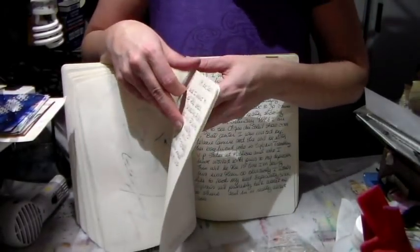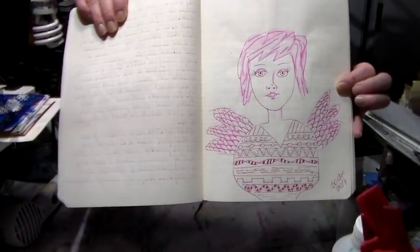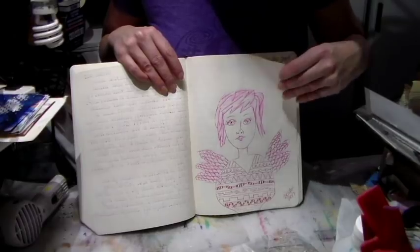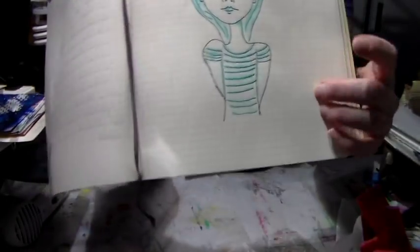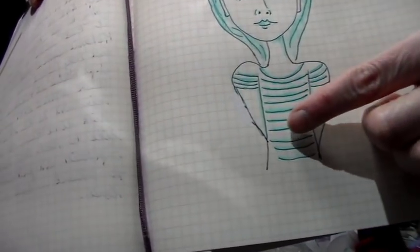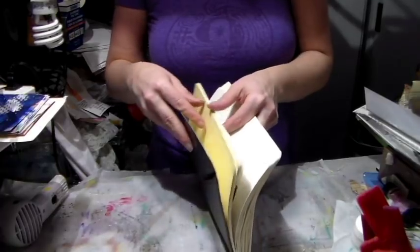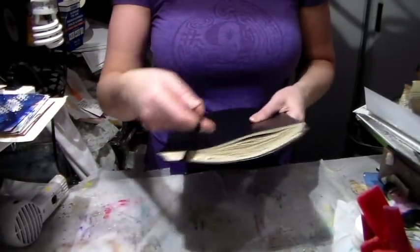And then I did this little angel creature. And I had fun doodling that as well. And finally I've got that one. And this one I messed up the arm. So here you can see that there's whiteout because it was bothering me. So anyway, I have these pages left to finish. And once that's finished, then I'm going to go into the Electrum.